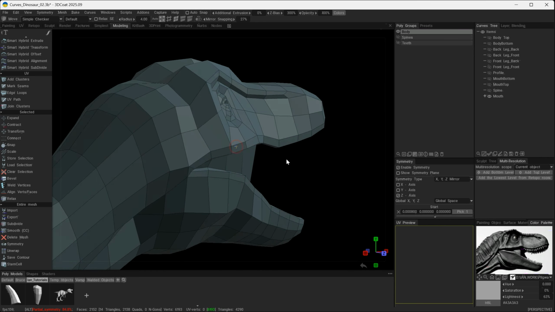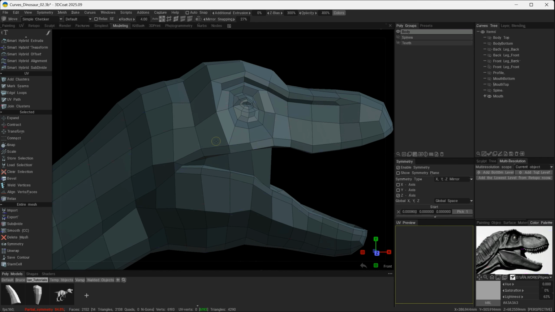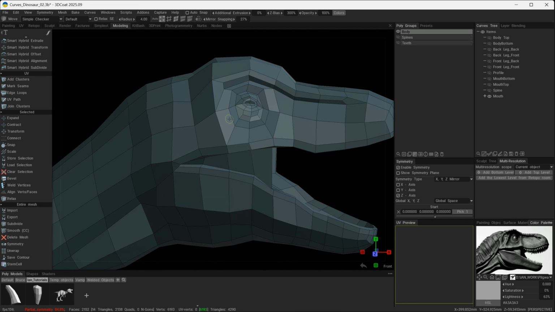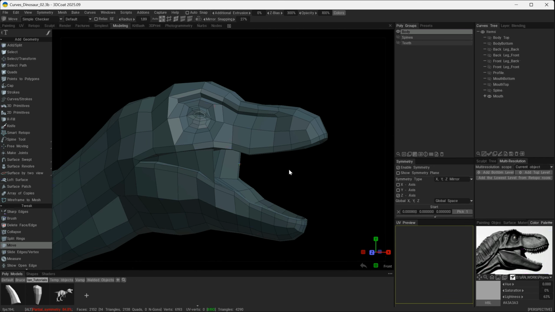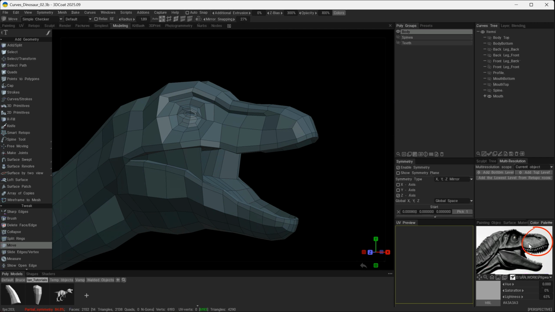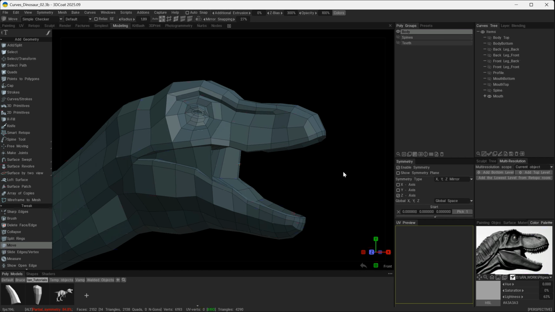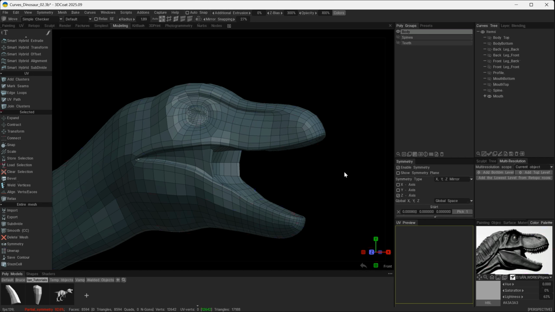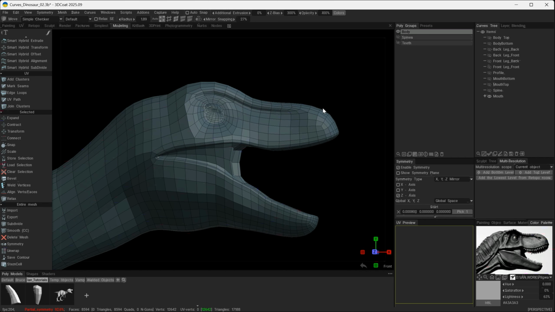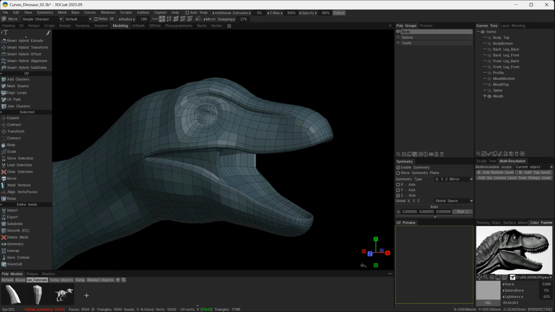It enables me to figure out where I need to place a little bit more geometry to help the silhouette of the dinosaur. Okay, let's do one more example here, and we can see we have this nostril area, and we can also see that we have this rounded nose on here. So if I use my preview here, you can see the profile of our shape here is quite flat, and also we don't have any landmarks or geometry to create the nostril area.